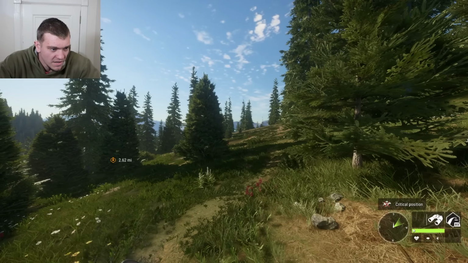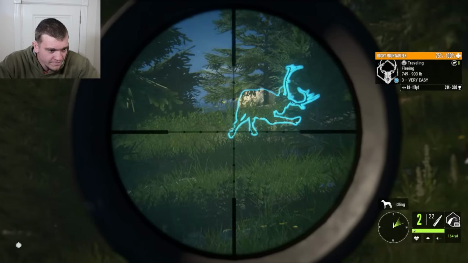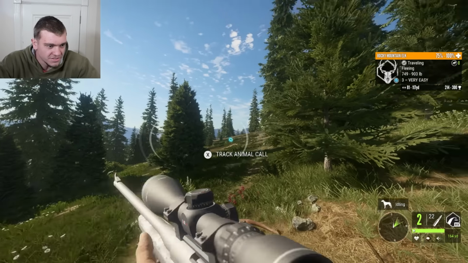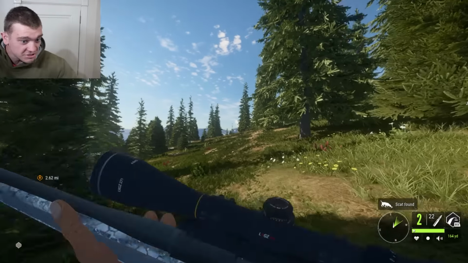All right, guys, I just checked the pond. Ain't seeing nothing, but there's an elk screaming its head off at me. We have to take it, dude. It was just staring at me the wrong way. Oh, there goes. Was that an albino elk? Bro, we got a new mission now.